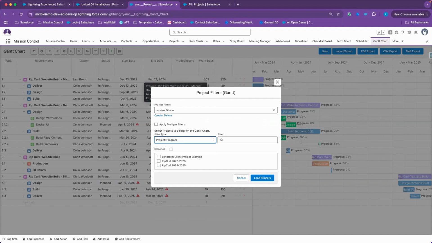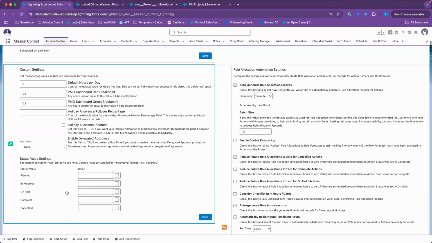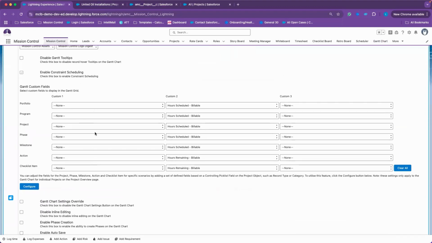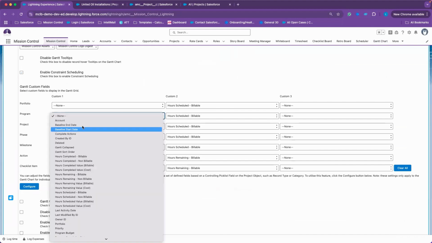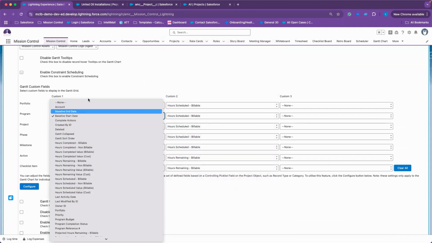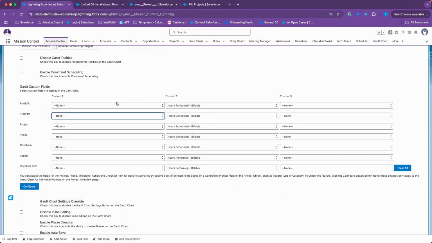All right. Is there no way to see the baseline next to the actuals on the plan side by side? Yes, so if you wanted to display your baseline dates within the Gantt chart, you would just add in the custom fields here. So instead of my custom 2, I would have custom 1 and custom 2 being my baseline start date and my baseline end date. And then that will show on my columns within my Gantt chart.